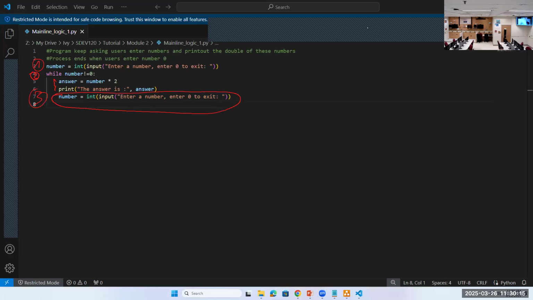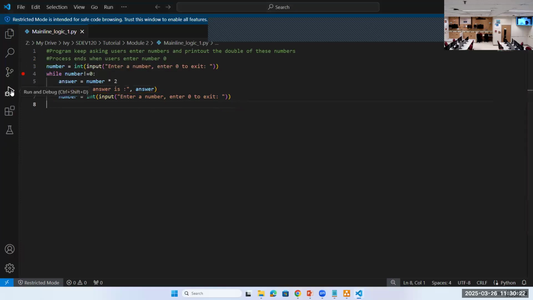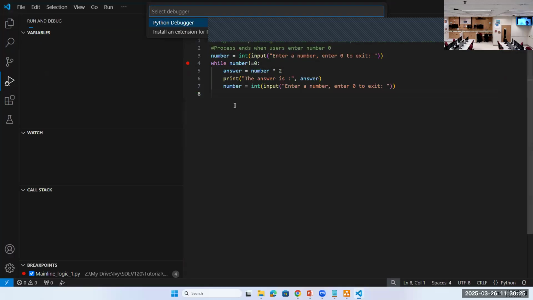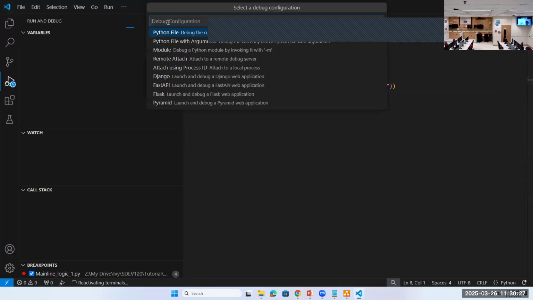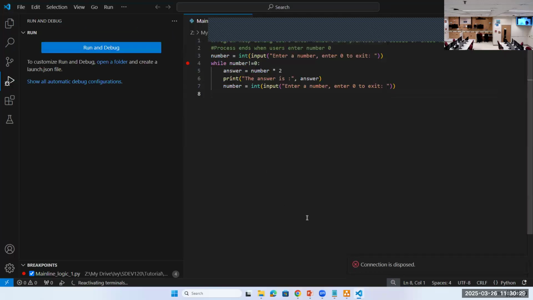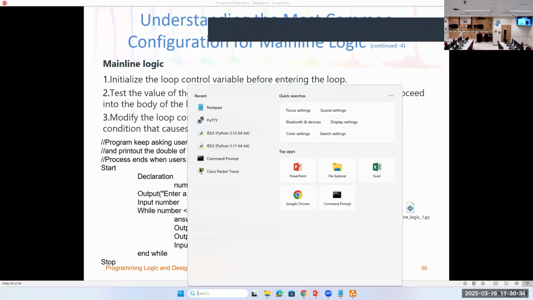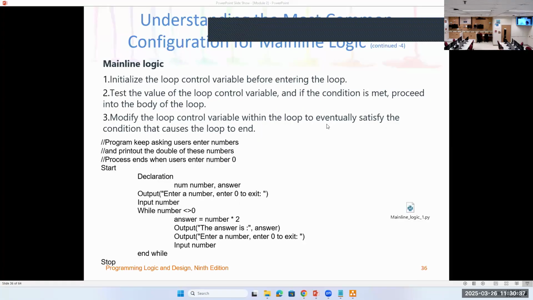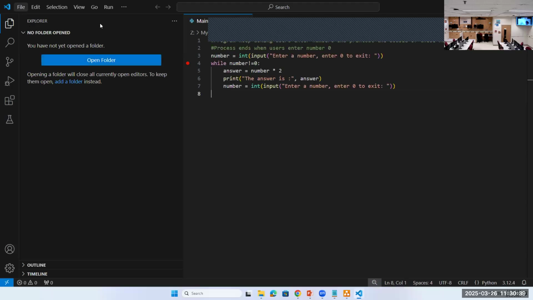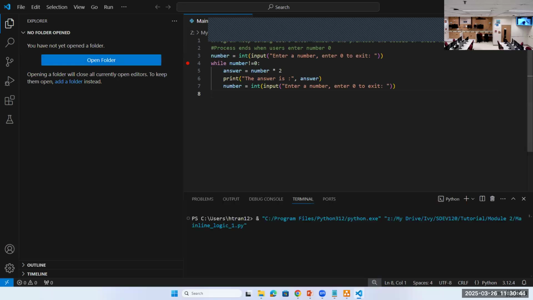So we see when I run my program here, and I work with the break. When I run it, you can see in my program, when I enter number 1, you see what happened here.